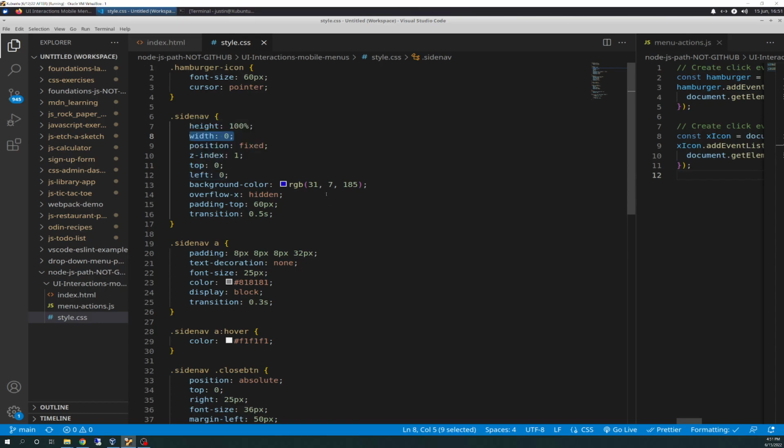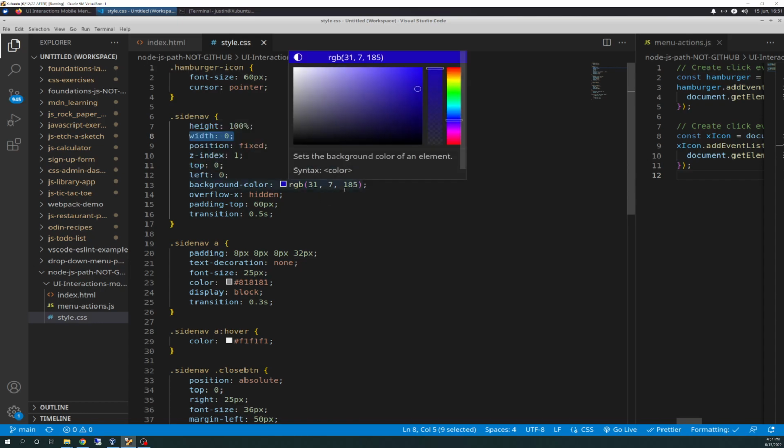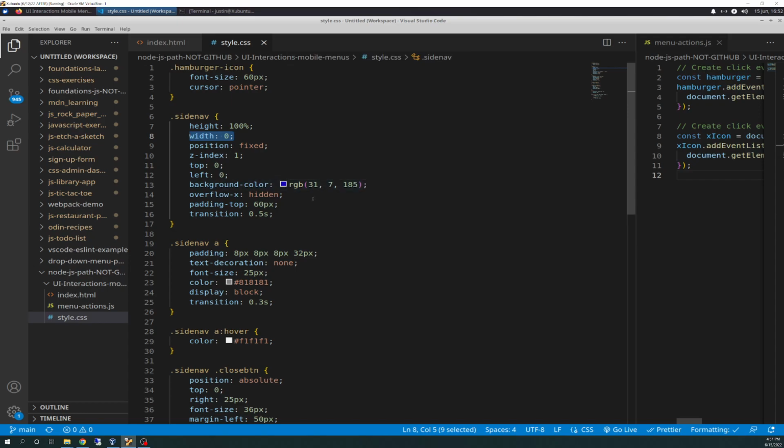Background color is RGB 31, 71, 87, which is kind of a cool royal blue. And we have an overflow-x of hidden, and that disables the horizontal scroll, so we don't allow the user to manipulate the horizontal scroll. Padding top is 60 pixels, and we have a transition of 0.5, half a second.